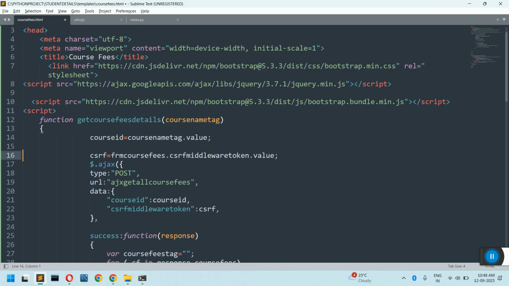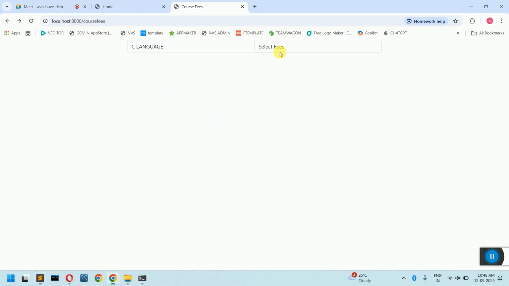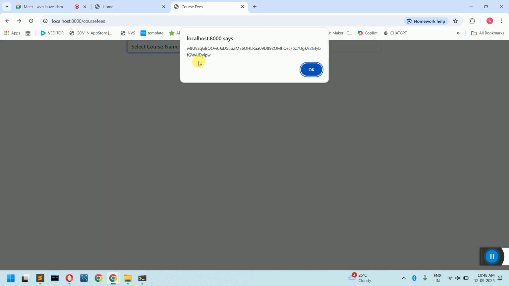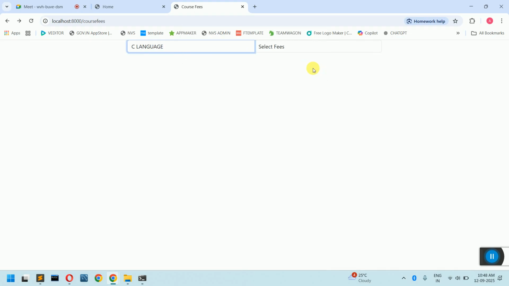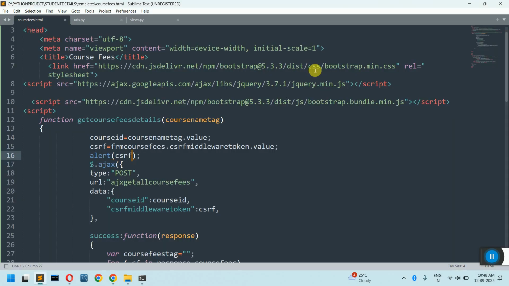If I get a message here for the CSRF token, whatever the message displays, the inputs are correct. So refresh. I should get some value. Yes, we got a value, which means the inputs we have taken are correct.